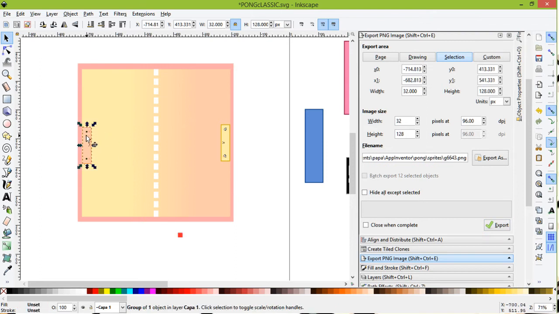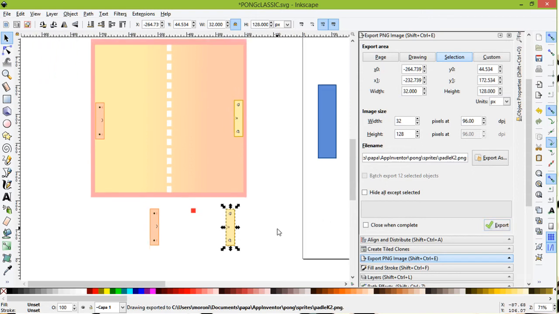Then I group all the images. I have some circles over there. You can duplicate this with Ctrl D just to leave them there, and then you select your graphic, and change the name and the folder. Of course, you can use export as, but I have it here in my folder. I'm going to rename this to paddle K1 and export. Then we have the number 2. We select, Ctrl D to duplicate, drag, and do the same. Paddle K2, and export as PNG with the transparency.